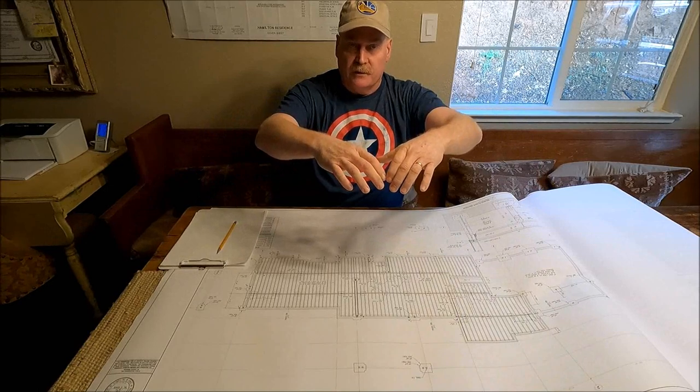So the next step would be the pressure treated mud sills that need to run along the top of the foundation itself. And then the floor joists, which are going to be the wooden I-beams. They're LPI 20 pluses. And I'll give you a shot of what that looks like right here.